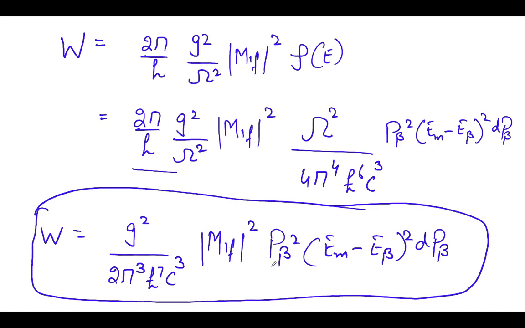Whether it is an allowed transition or a forbidden transition is generally defined with this transition probability, and this value of M_if and the momentum of the particle generally tell us about the comparative half-life, which we will discuss in our next lecture. In this expression, you will see that it is independent of the normalized volume Ω. So this is a very important expression, and many times this question has been asked in final year examinations.